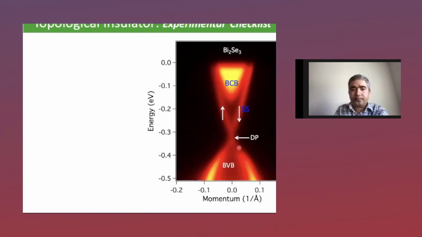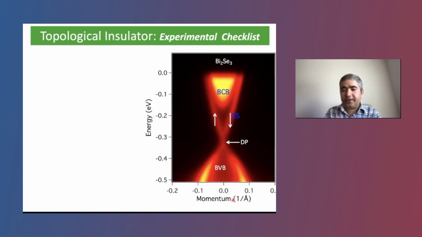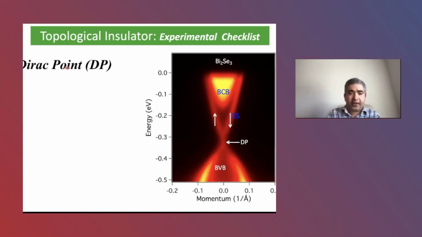Okay, experimentally, how can you determine a topological insulator? I call this the experimental checklist, so let me explain what this is. This is energy versus momentum, so it's a kind of dispersion map. This is what we get if we do angle-resolved photoemission spectroscopy. Zero means the Fermi level, the x-axis is momentum, and the y-axis is binding energy. And when you get this kind of image using the spectroscopic technique, you will be looking for the Dirac point. The Dirac point is basically the point where the left-moving branch and the right-moving branch cross, the crossing point.